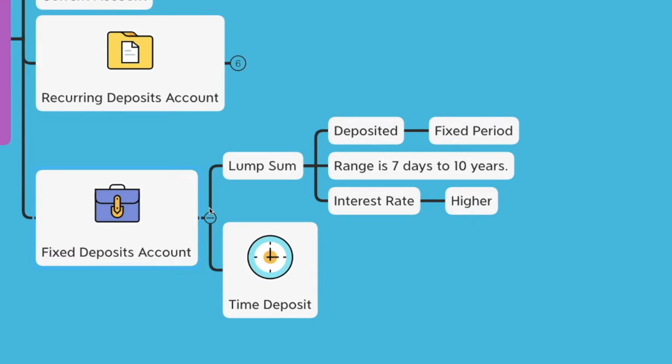In fact, you can renew the maturity period of the fixed deposit account. Again, a positive thing about this account is that it has a higher rate of interest. And since the time factor comes into play with the fixed deposit account, it's called a time deposit. Let's move forward.